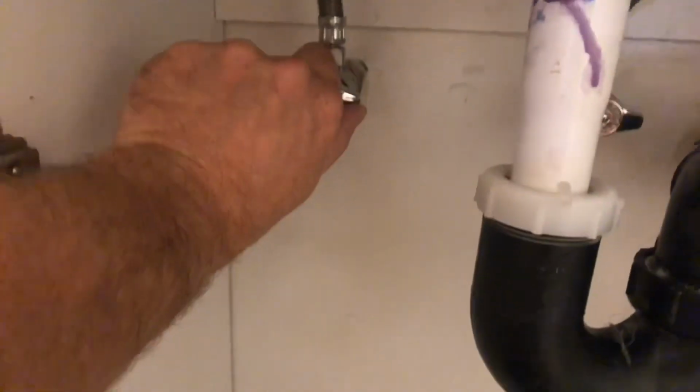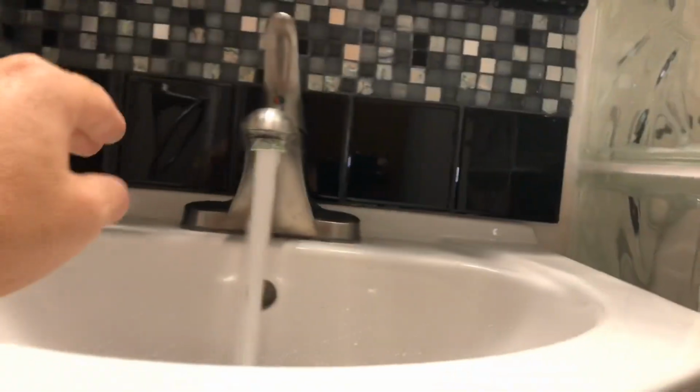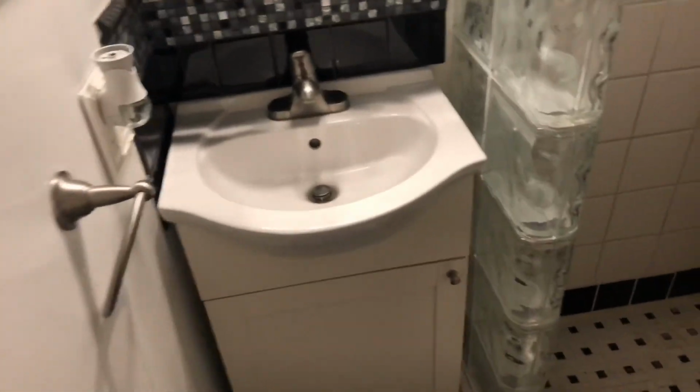And now on to the test. Okay, so we turn this on first. Quarter turn. Quarter turn. And you look for leakage on these. And there we go. Agua. And you check for leakage here as well. But so far, it looks pretty good. All right, let's get up off the floor here. No fun. All right, not that big of a deal.